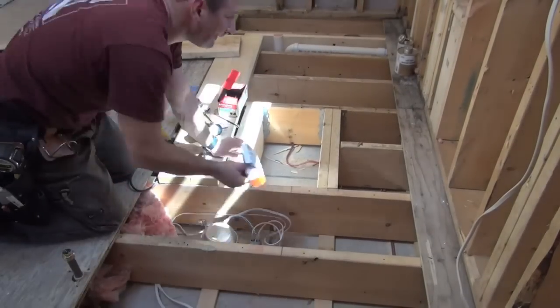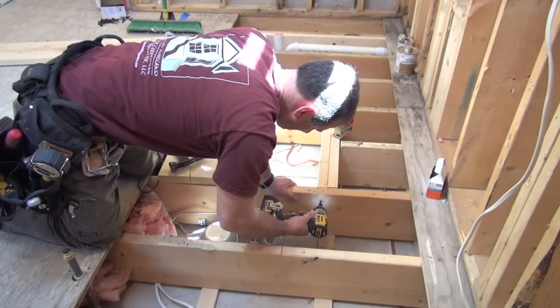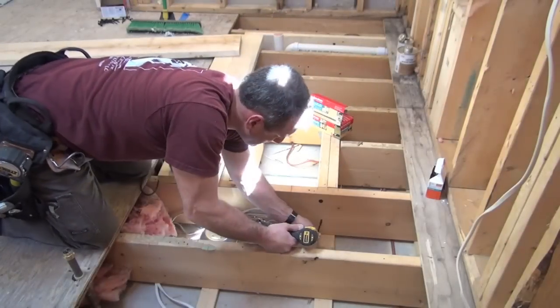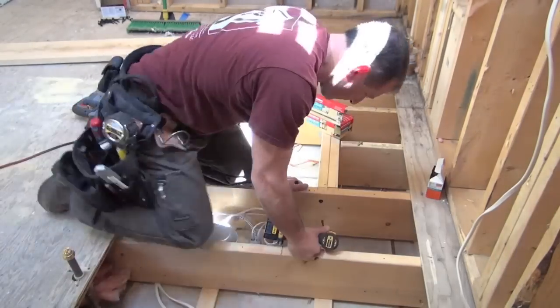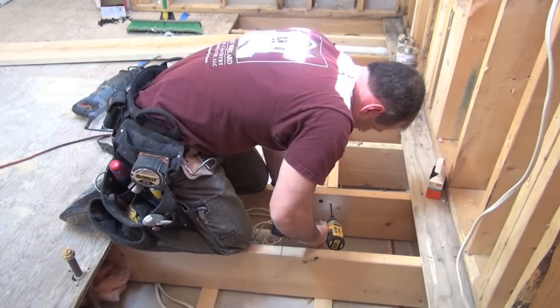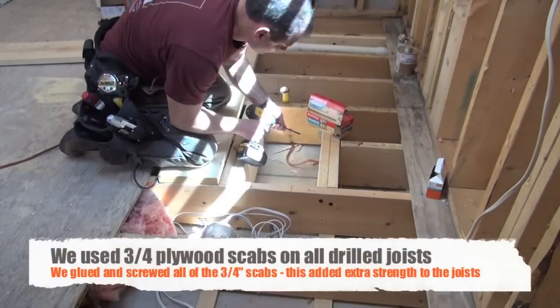Next, I cut two headers for either side and installed them with joist hangers. I like to install my headers by direct nailing them in every direction and then putting the hanger on — but I will advise you: put your hangers on loose, or you won't be able to snake them underneath, as access becomes difficult.